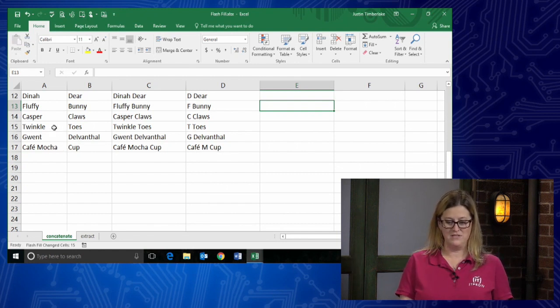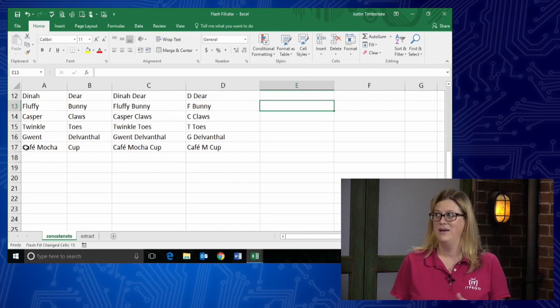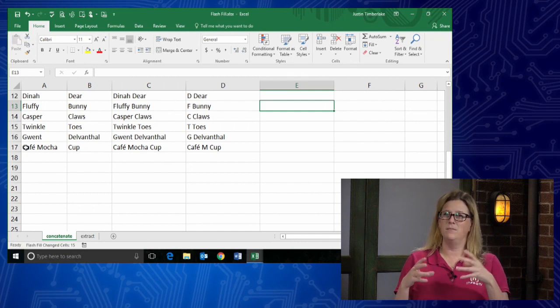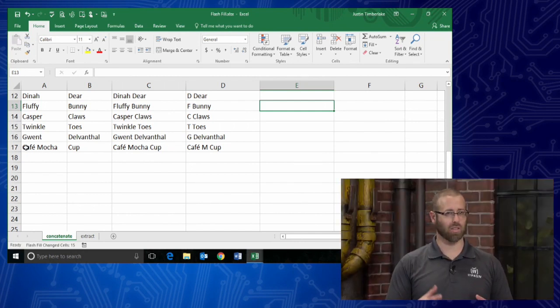Whatever's in this cell that's closest to the next column. Mocha is closest to Cup, so that's what it used. It didn't do C or CM. It wasn't able to differentiate. So there's some logic going on behind there, and as long as we're aware of how that logic works, we can predict what our outcome will be.